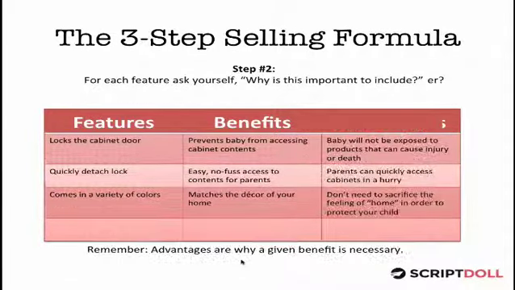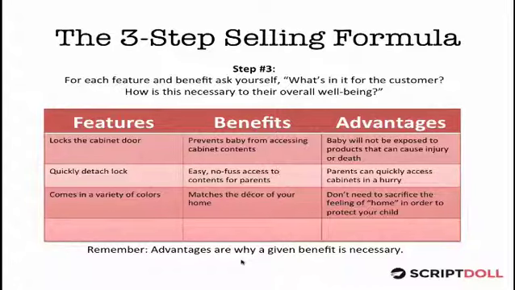Awesome. All right, so next we're going to go to step 3. So you've got all your features laid out, you've got your benefits laid out. Now we're going to go through our list for a third time, and we're going to ask ourselves, well, what's in it for the customer? How is this necessary to their overall well-being? So this is where we take it to that next step further.